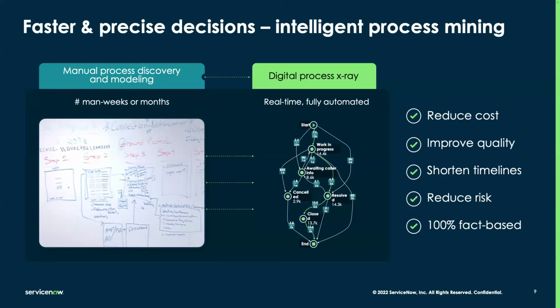I like to say, maybe that's by HR service, maybe it's by assignment group, whatever is causing those variants, you're going to find those variants, and you can start filtering down, getting more and more detail and seeing maybe where things are either being reworked or reassigned or held up at some point in the process. And that's going to help you with several things, right? So obviously, if you can move things through quicker, you have a likelihood of reducing your cost. Maybe you're improving your quality, shortening your timelines, reducing your risk, and it's all fact-based, right?